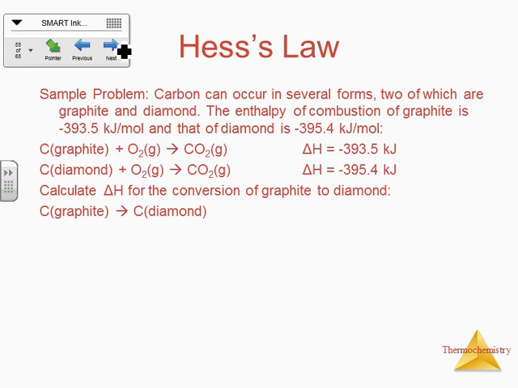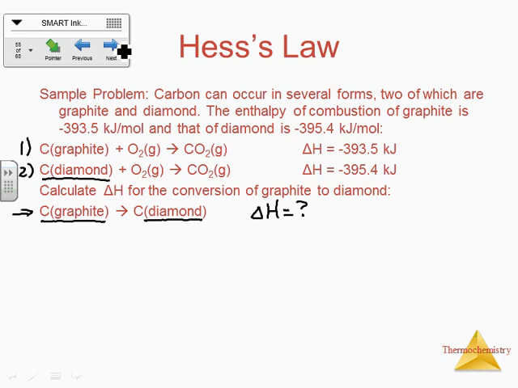And they're not very different, is the crazy thing. So burning graphite, burning diamond, you can actually use those two equations to figure out the delta H for converting graphite into diamond, okay? So if we're looking at what we ultimately need, this is our final equation that we need here, okay? These are our two equations with delta H's that we know. And so then we just have to rearrange these. In this one, it's not that difficult to see what we have to do here. Equation 1 is written fine the way that it is. Equation 2, the diamond needs to be on the product side, so we need to flip that one.